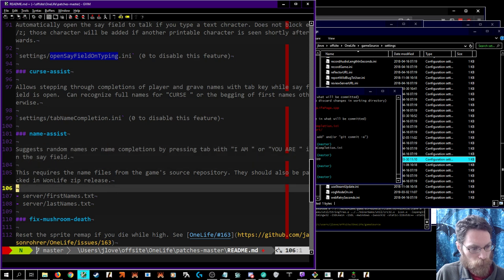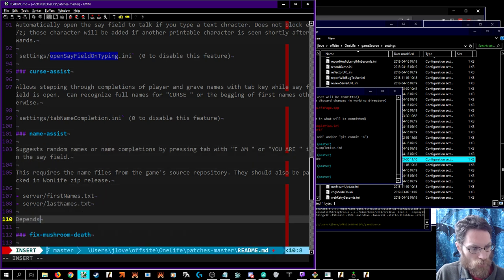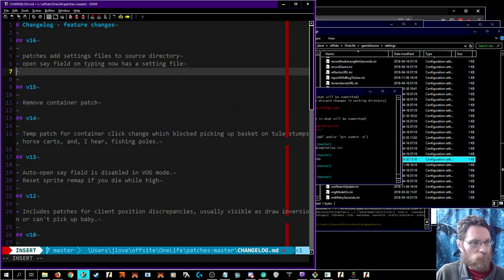Depends on first name assist uses same settings file. And there should only be one changelog, right? Yeah. Tab name completion now has a setting file.